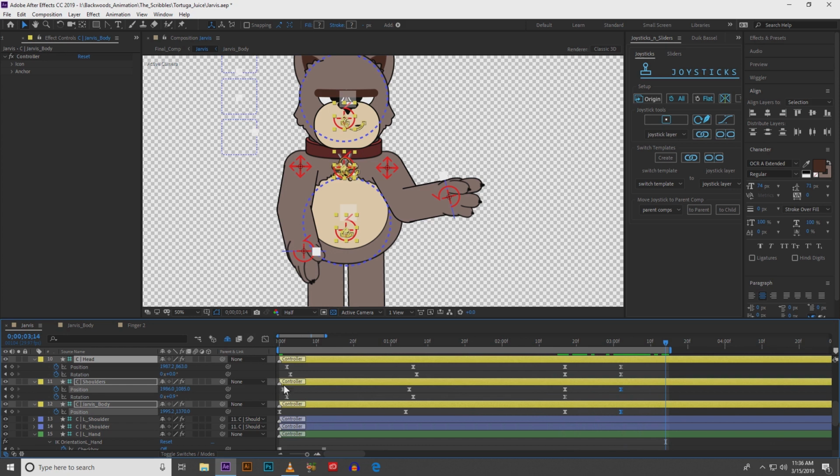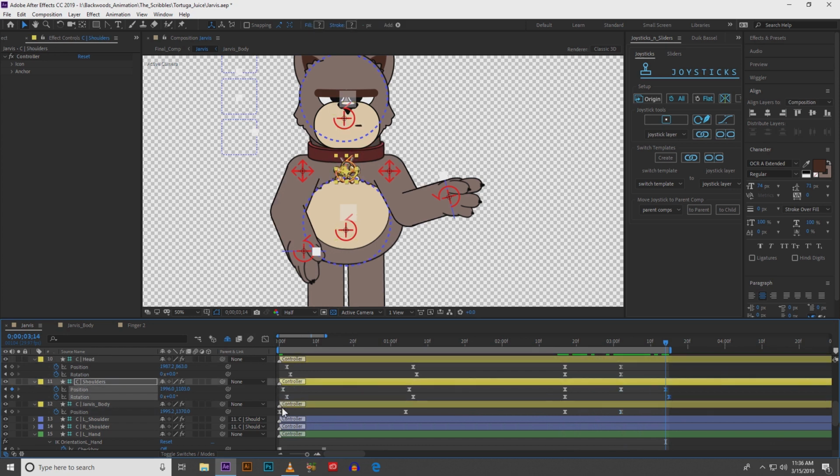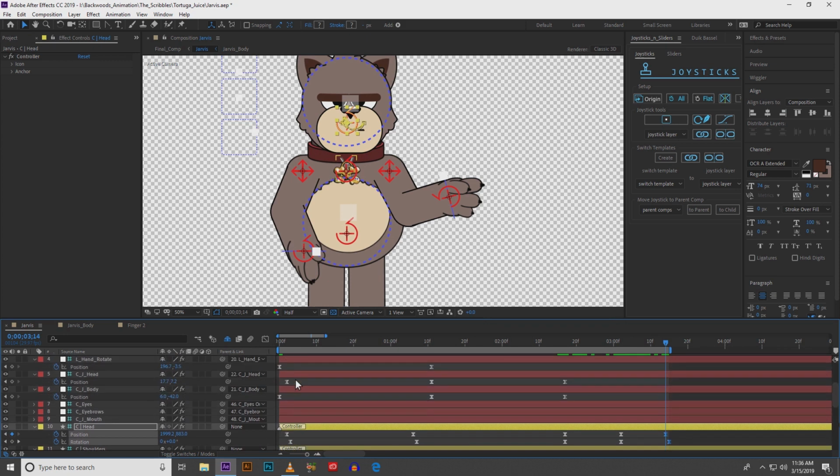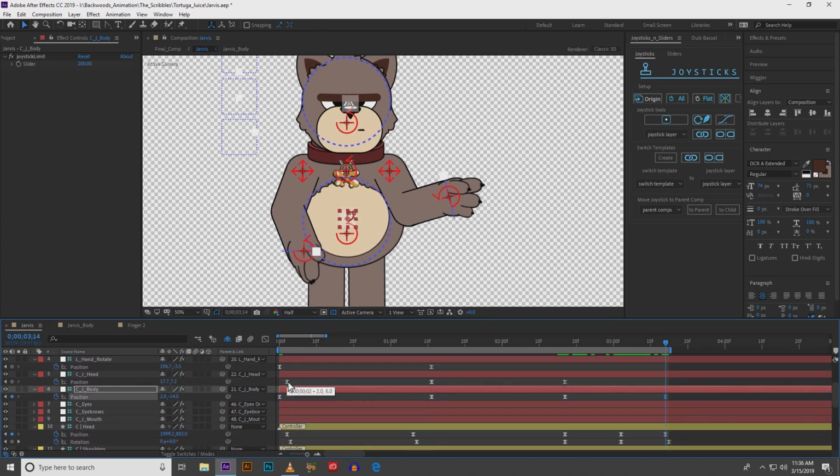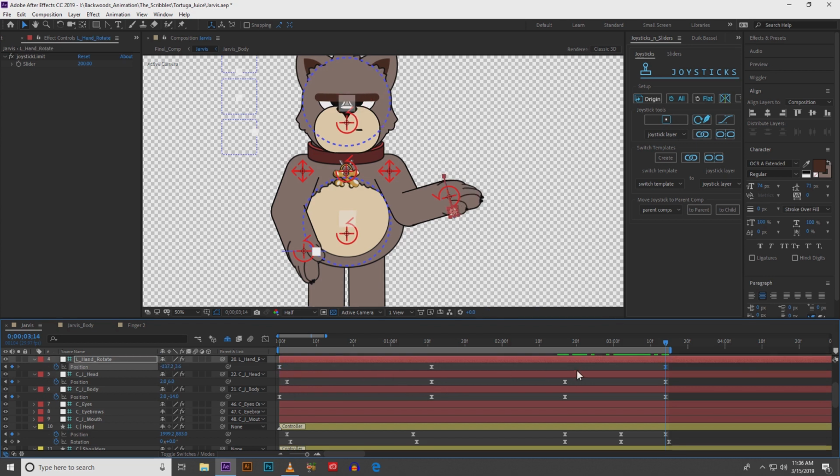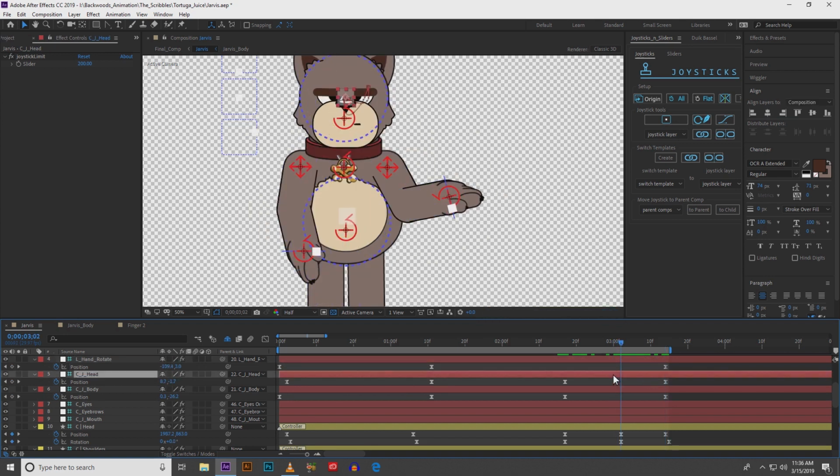And the way that we'll do this is we'll just take our very first keyframes and paste them at the end, so that everything is where it needs to be for our loop. All right.